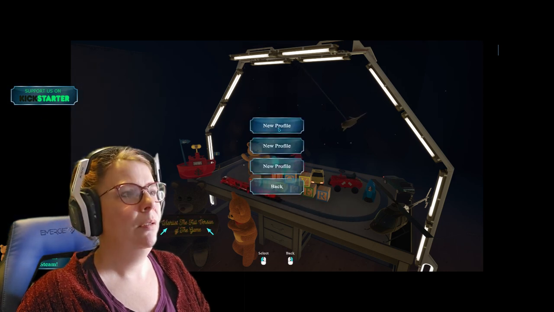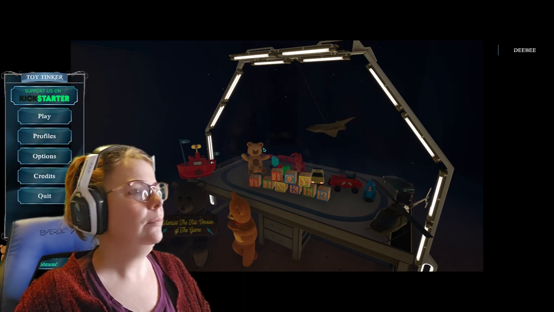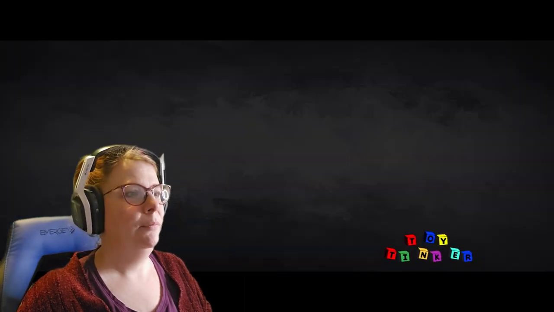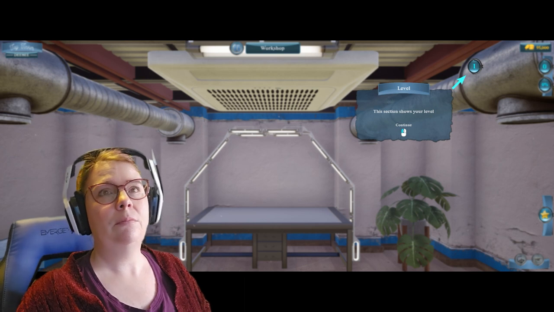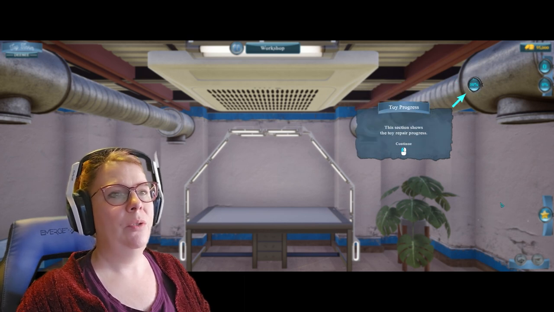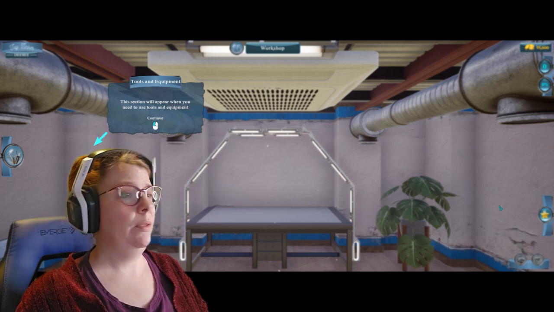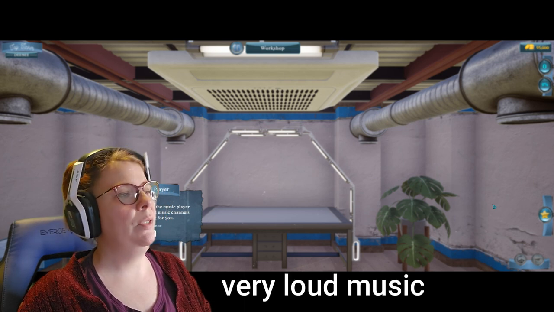New game. New profile. Accept. Let's try it out. Yeah. Because we don't know what we're doing. This section shows your level. Shows the toy repair progress. Okay. Section shows badges. Section will appear when you need to use tools and equipment. Tools! This section opens the music. Oh, okay. The most beautiful music channels are waiting for you.